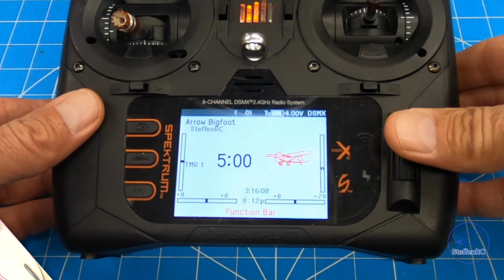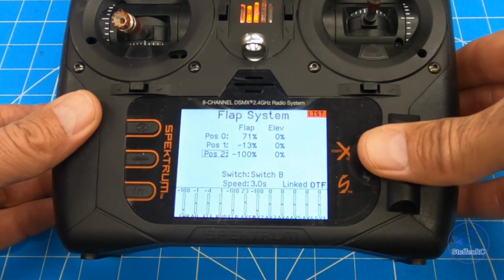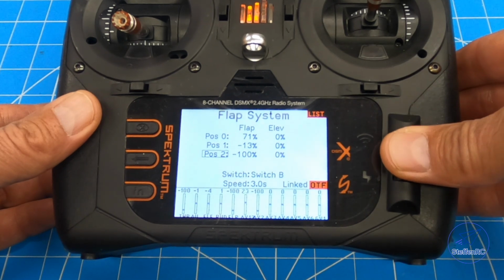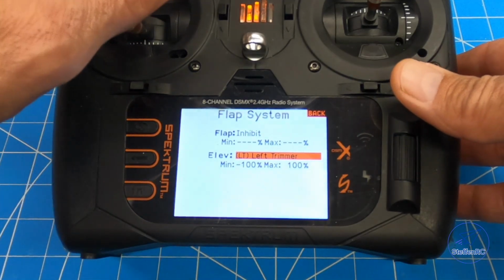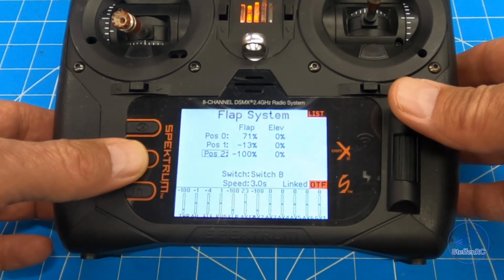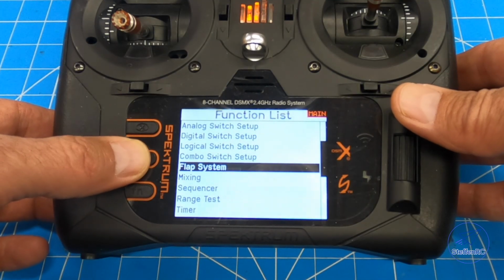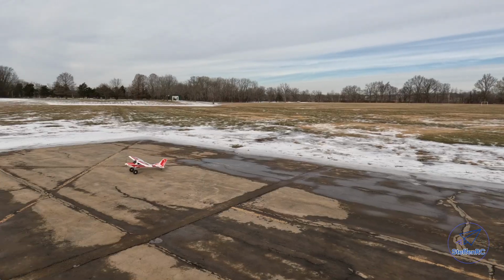Stick around. Simple. All right. Go into flap mix. When you get to flap mix, you're going to scroll down to the bottom where it says OTF. Click OTF. That's going to take you to a menu where you have a couple options, flap or elevator. Go to elevator, and you'll have left trim button. Back out of that, and now we're going to fly our plane, and I'll show you what goes on from there.